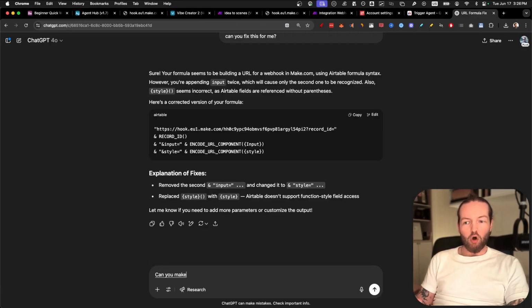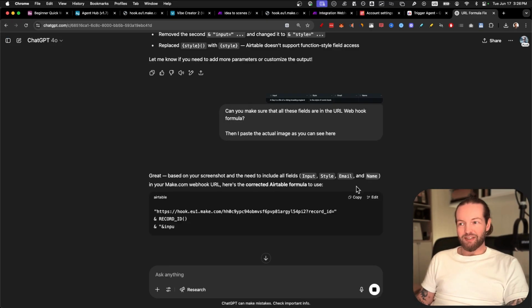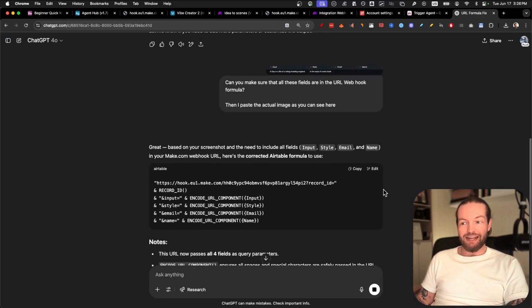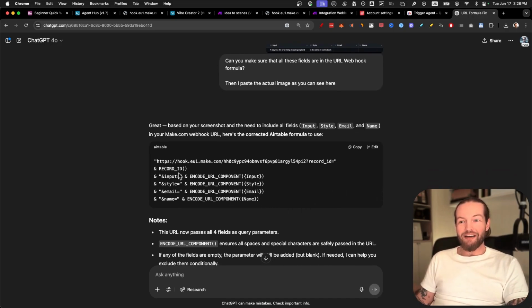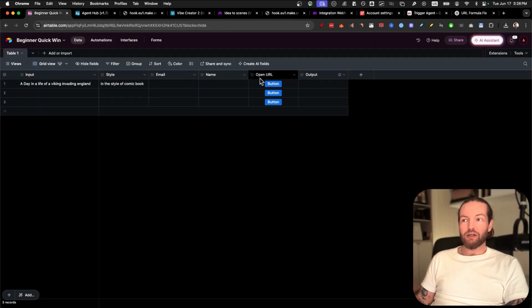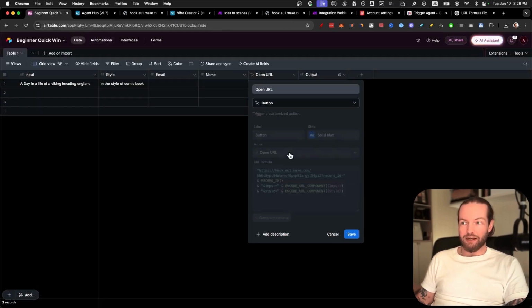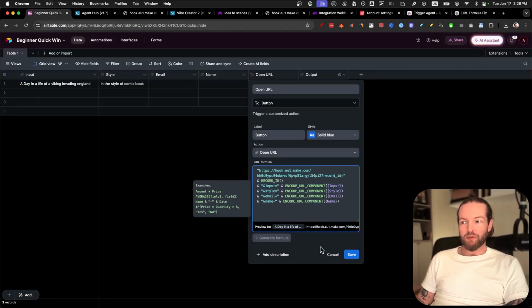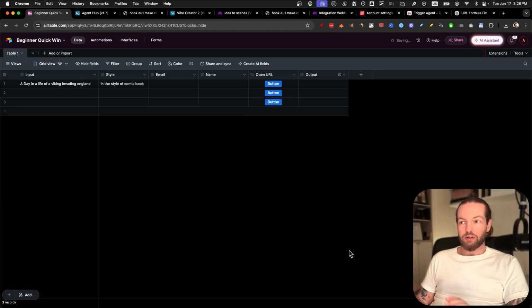Can you make sure that all these fields are in the URL webhook formula? As you can see, input, style, email, and name. And just like that, you have the entire Airtable formula. You go back again, go into the button, click on edit field, and here, boop, we got the entire thing. And now you know how to send everything from Airtable over to the webhook.